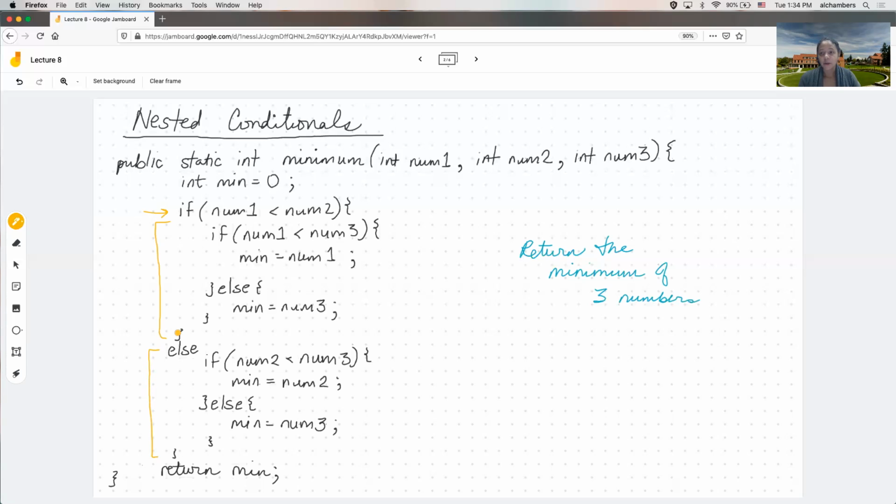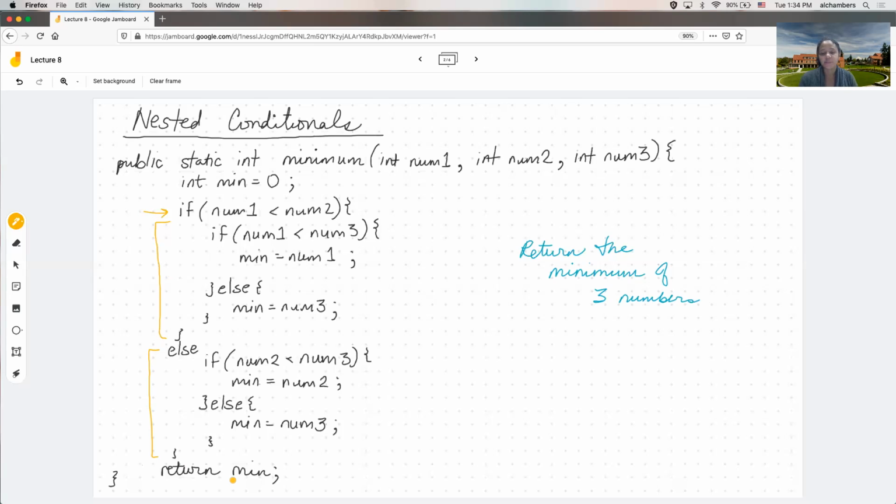This is the case where number one has been eliminated, and now we just need to decide between number two and number three. Okay, so if number two is smaller, set our local variable min to number two, otherwise set it to number three. Once this piece of logic is done, we know that the variable min stores the minimum of the three values, and we can return it back.